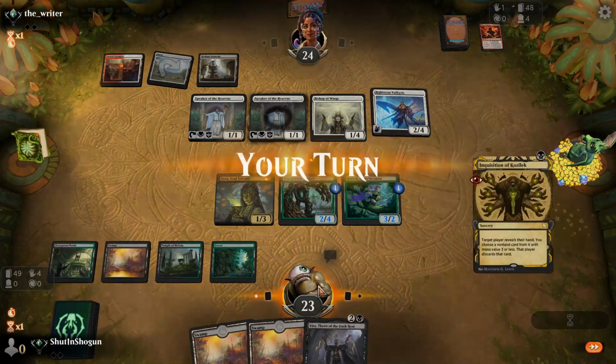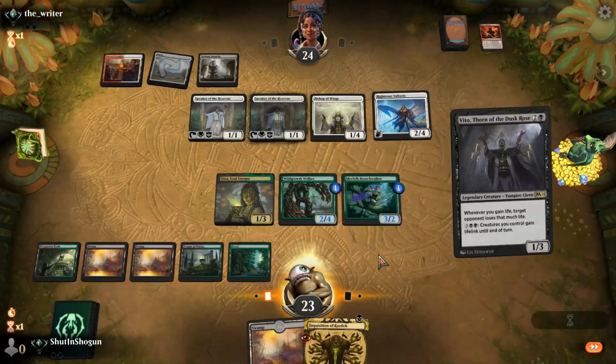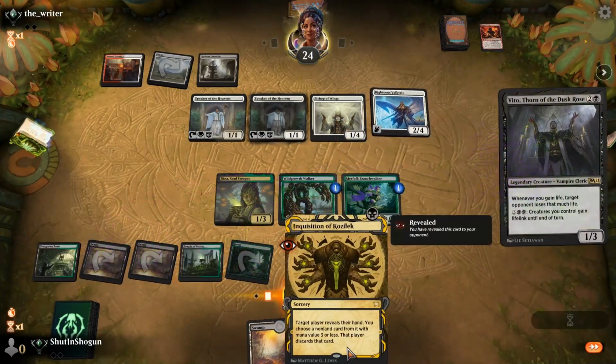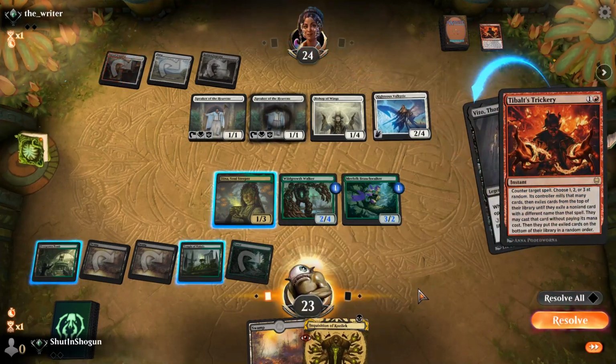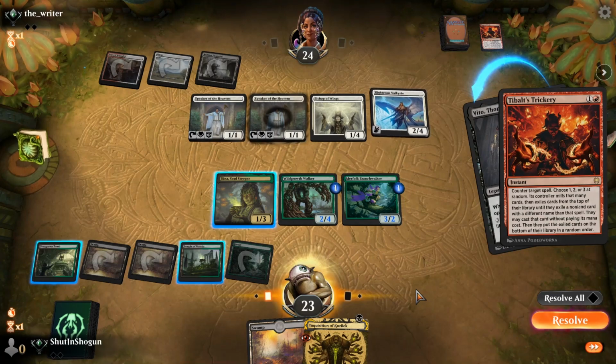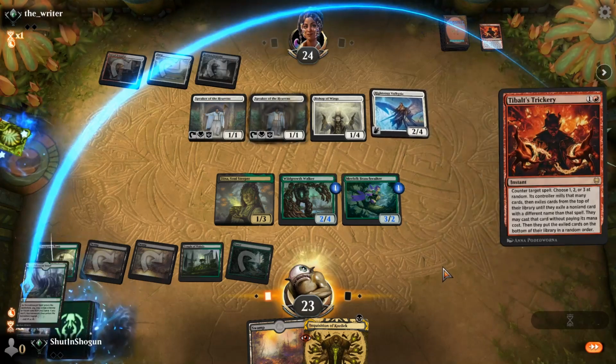I'm beginning to think the Inquisition will be a little bit of a dead card now. But we'll still go ahead and play the Vito. And we might as well see what our opponent has, if anything. Wait, what? Okay, you can counter it. I like you, the cut of your jib, my man.